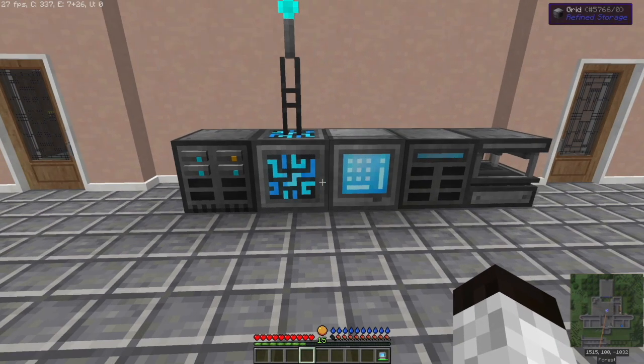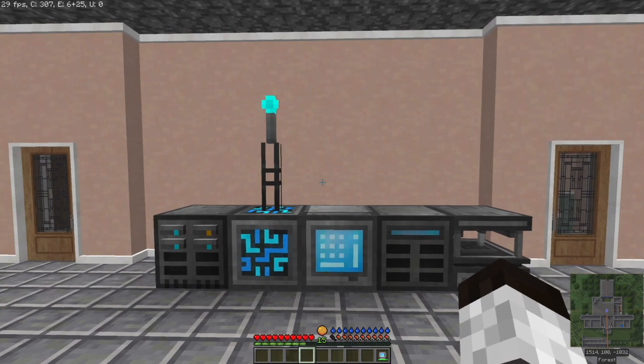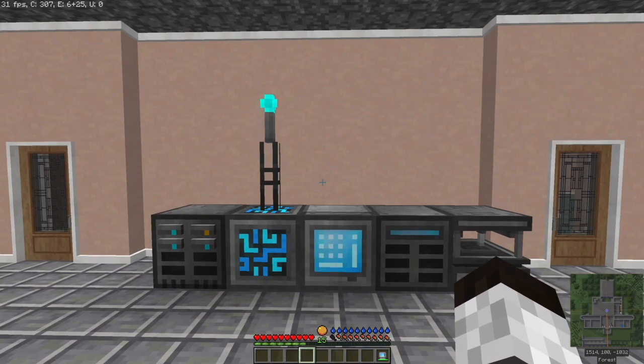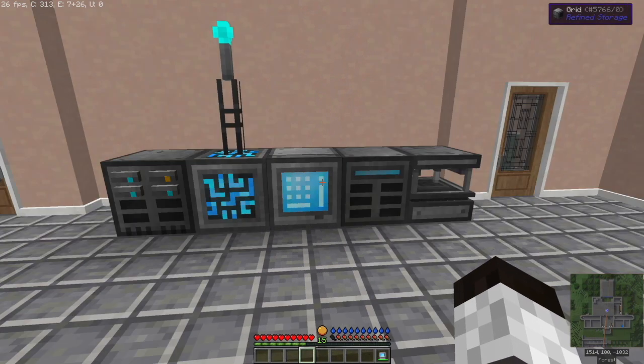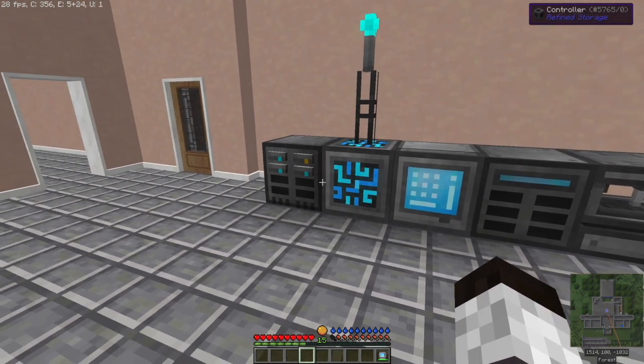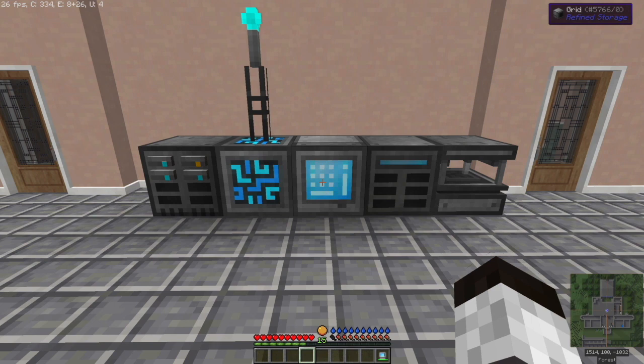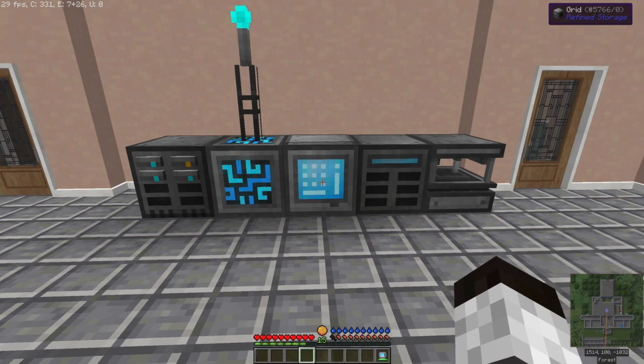Now, remember before when I said if I ran out of power it'd be a real big problem? Well, here's the real big problem. If I run out of power, this system turns off. And this turns off. And that turns off, and all of the things turn off, and I can't get at any of my items anymore. So let that sink in for a moment. You run out of power, all of your stuff vanishes from the game.